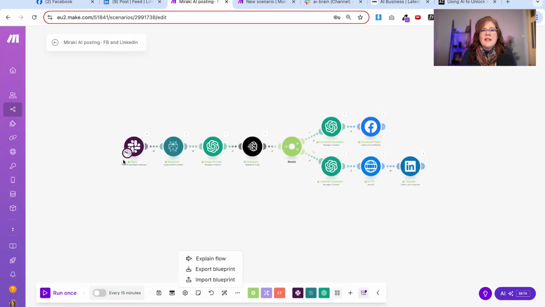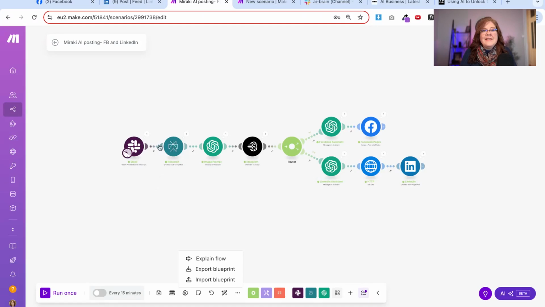So what do I have as the next step? First I have my Slack. That's the input, that's the trigger. You can set these to check as often as you want. I could have it run once a day. It depends on how many times you want to post. Do you want to post daily? Then you're going to want to make sure you put enough stuff in that Slack channel so that it can get an idea for each day. Maybe you want it only twice a week, and you can pick the days. However you want to set your automation up, you can.